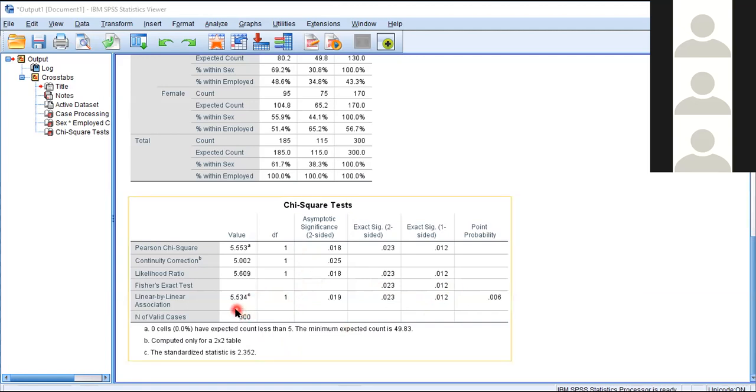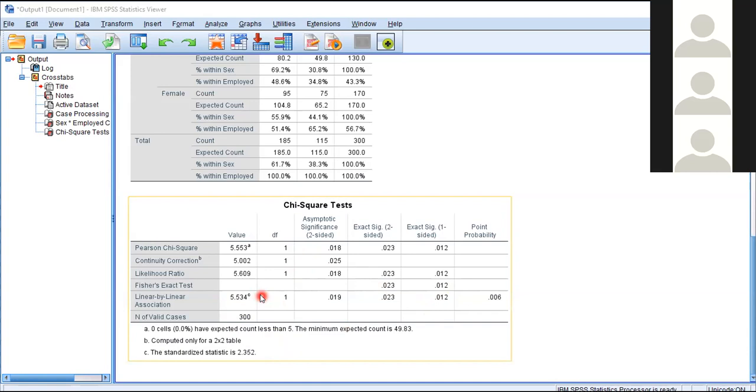So let's now look at the other thing I want to explain here. Look at linear by linear. That is the chi-square for trend that SPSS called linear by linear. It's chi-square for trend. But you know, computer is garbage in, garbage out. So it's processed. Chi-square for trend is not needed. You cannot even calculate it for a 2 by 2 table.